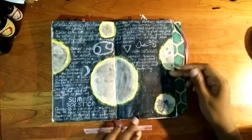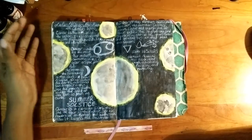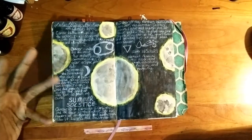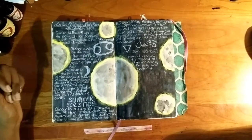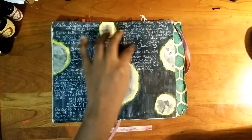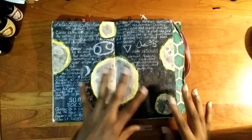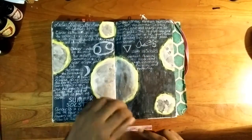There's space here, so what I usually do is put all of the basic info for what's going on. So solar eclipse, I have the images there, but explaining what a solar eclipse is, it only happens during new moon, so I put a little new moon information. It was the new moon in Cancer, so explaining that, and Cancer is ruled by the moon. It was on the summer solstice this year, so explaining that, the fact that Cancer is a water sign, and that kind of thing. What I usually do at the end is how this affects me and any magical work I want to express, and I leave that out because y'all don't need to see that.